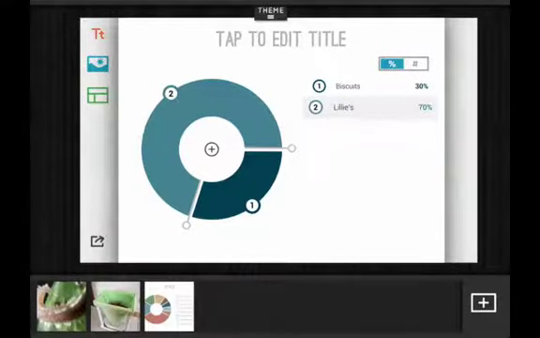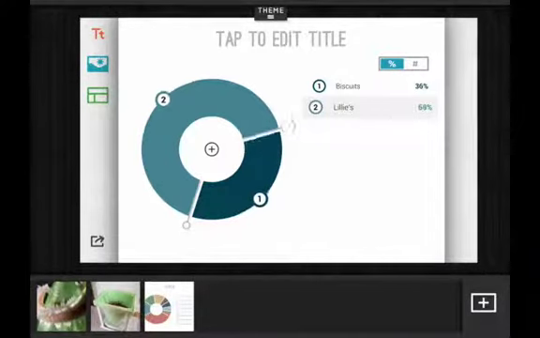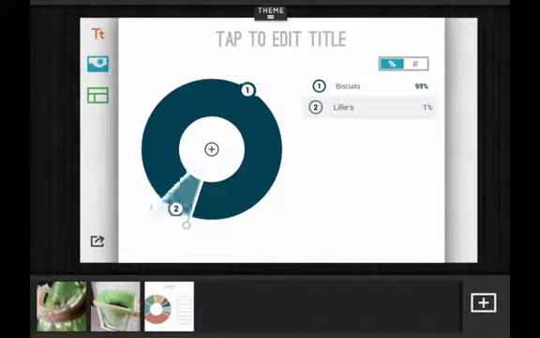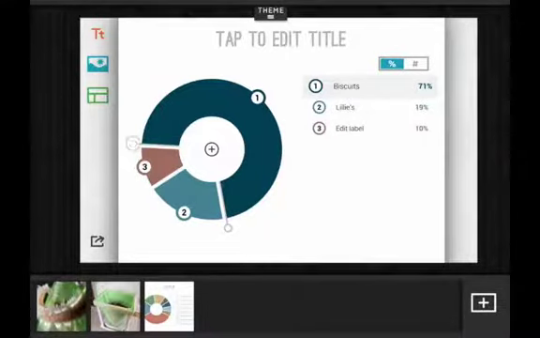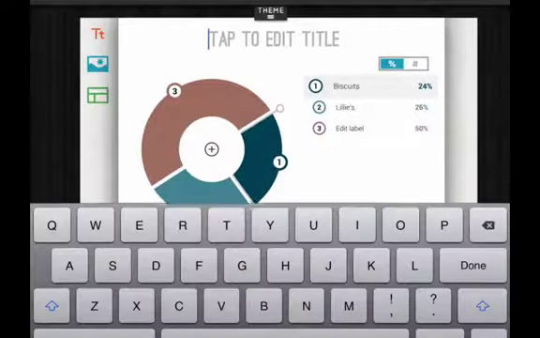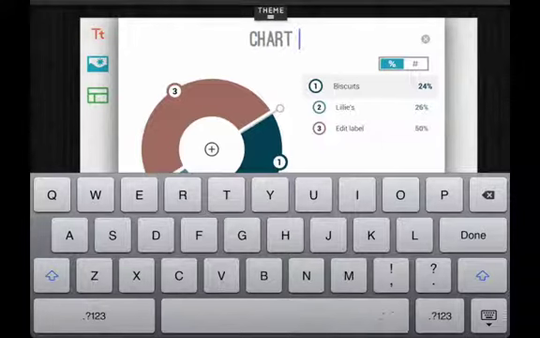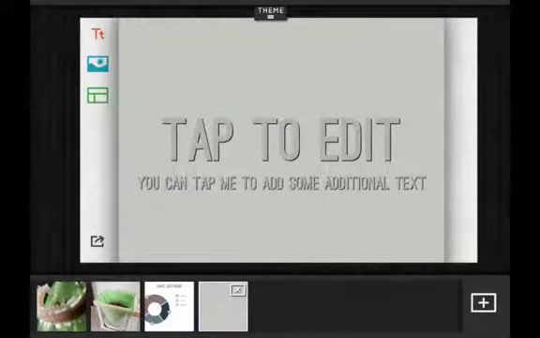Okay, if I want to, I can even change the percentages by scrolling around like this. Or if I click on the plus symbol in the middle, I can add other elements. It's a fairly good little chart software there. Obviously you've got a lot more control with something like Keynote, but it costs money, and this one doesn't.